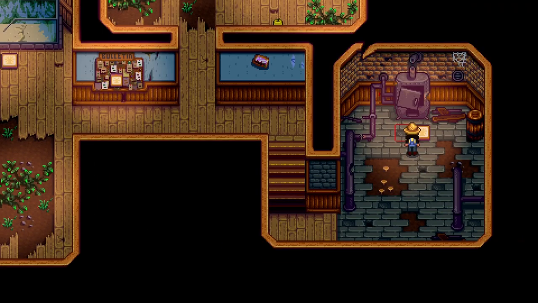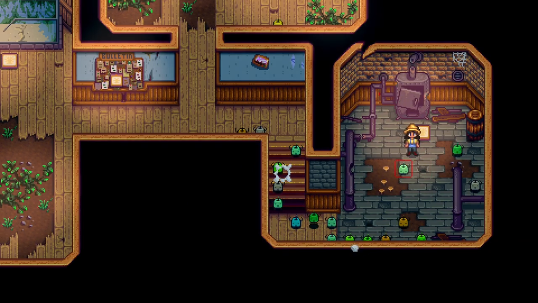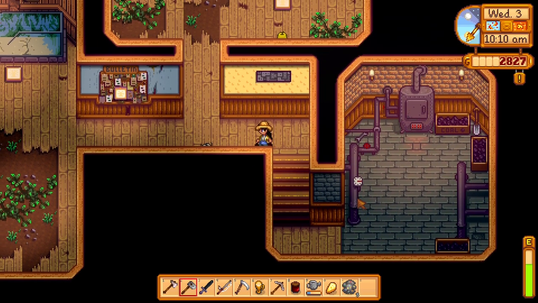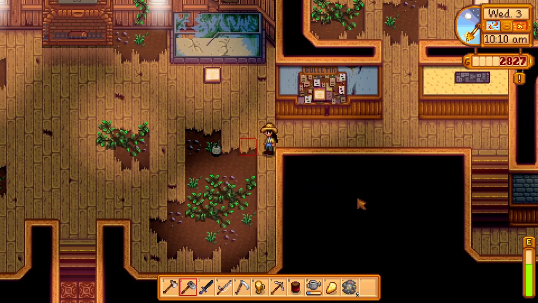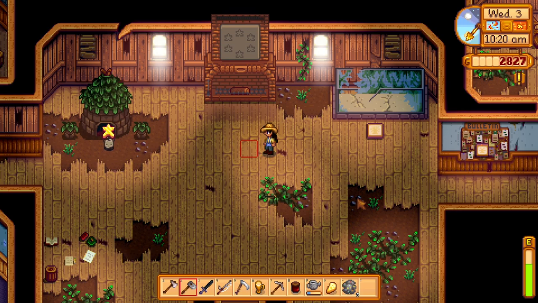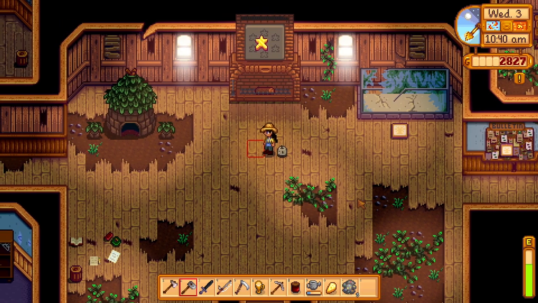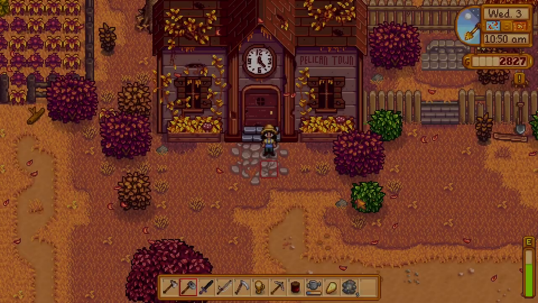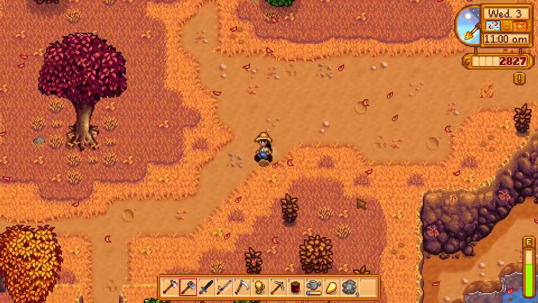And 5 omnigeodes. Yikes! We are the Junimos, keepers of the forest. The boiler room is all fixed up. What are you doing, friend? Bringing out a star. Excellent, and now he's following me around. Perfect. Okay. Now we gotta find Pam.